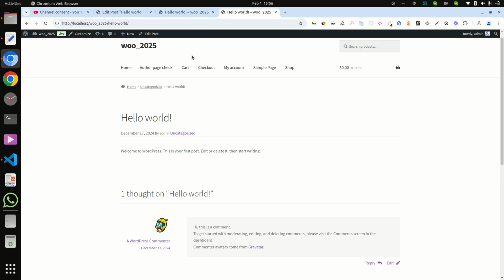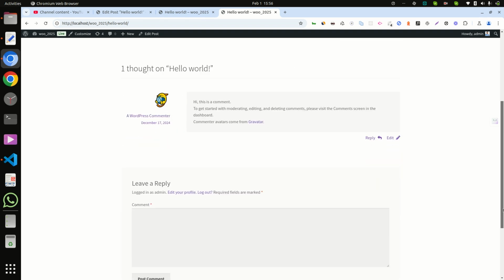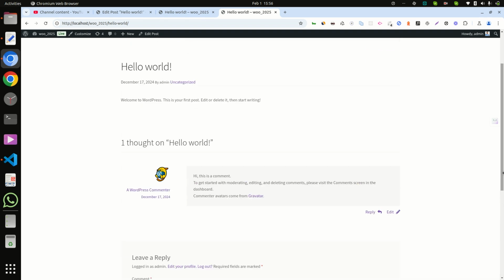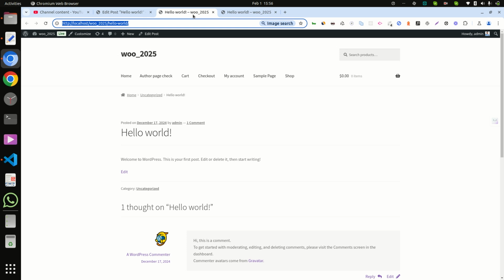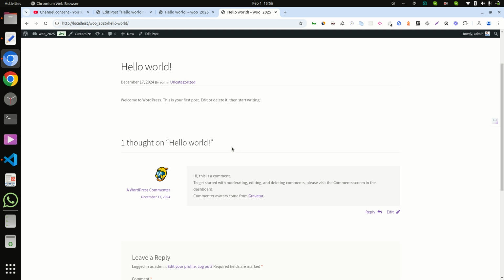So now via that you can manage the template. This template was provided by the Storefront theme, and this is via our coding.